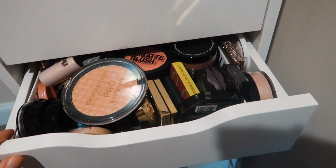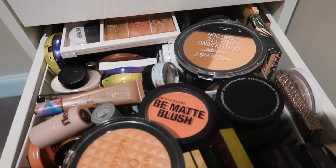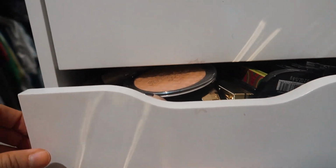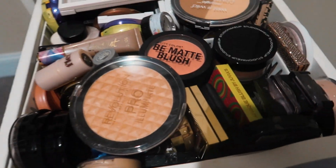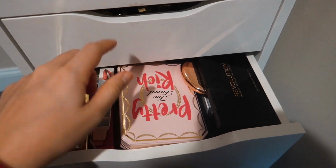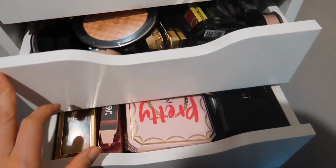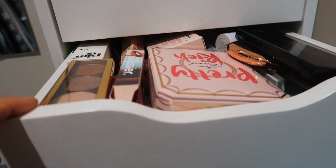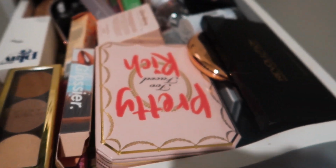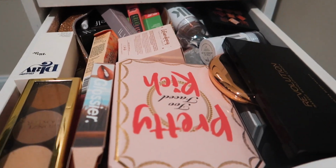This is probably one of the worst drawers in the sense that it barely opens, and it is again completely maxed out. Stuff just barely fits in here, and there's no organization. As you can tell, it's just a big cluster. So that's a problem. This drawer comes out because it's getting caught on this drawer, because this is also so ridiculously full. As you can see, it's barely closing, and again, no organization. There's really no rhyme or reason to this drawer.